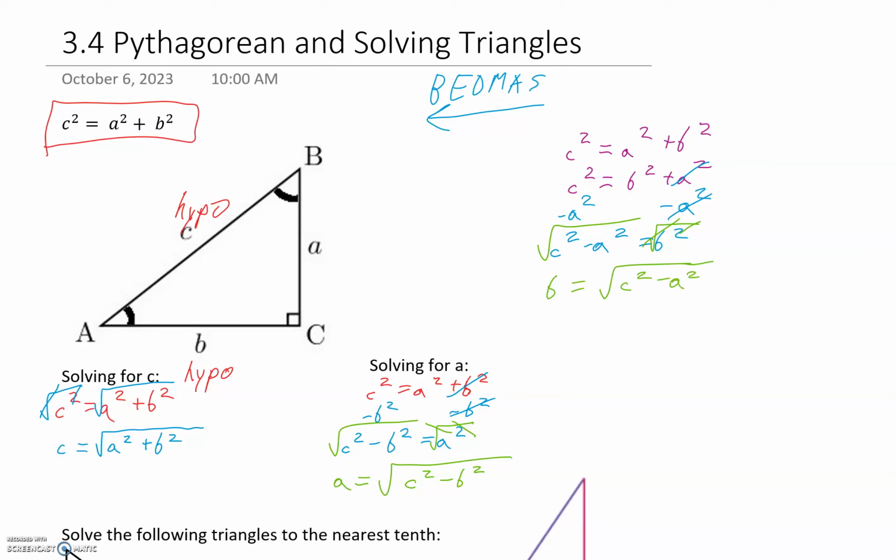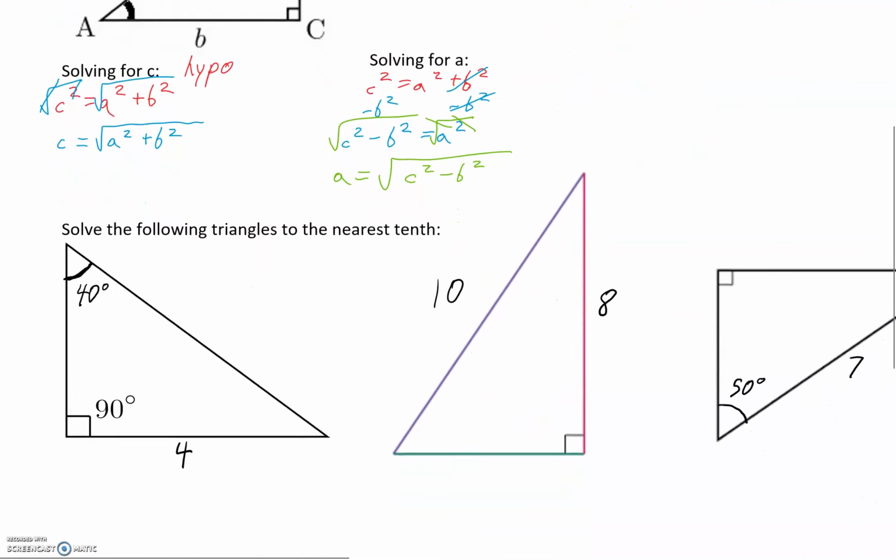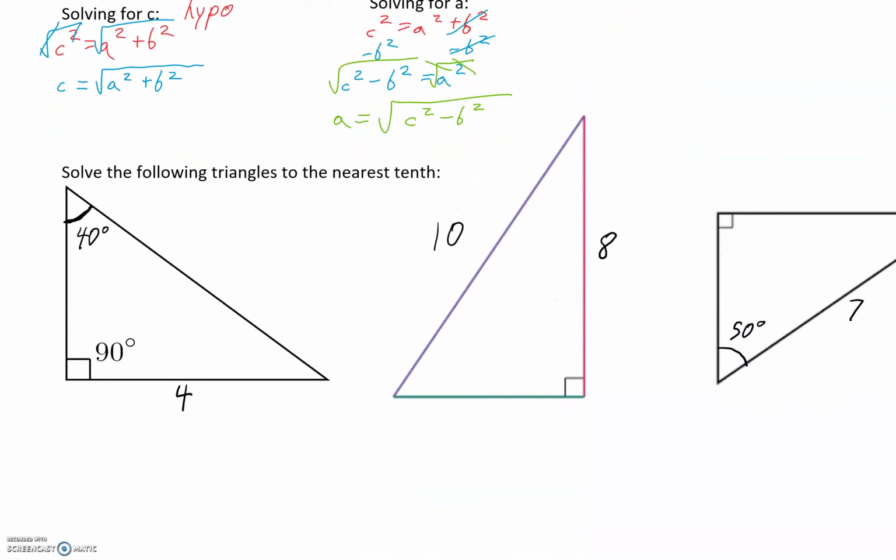You could memorize these three versions of the Pythagoras theorem, but I always say don't do that. Don't memorize if you can. Learn the skills. The skills are opposite operators, opposite BEDMAS. If you can understand that, then you can understand all algebra, not just this single case. So, that's Pythagoras theorem. Now we're going to use that and SOHCAHTOA. We're going to use both now in order to solve the following triangles.